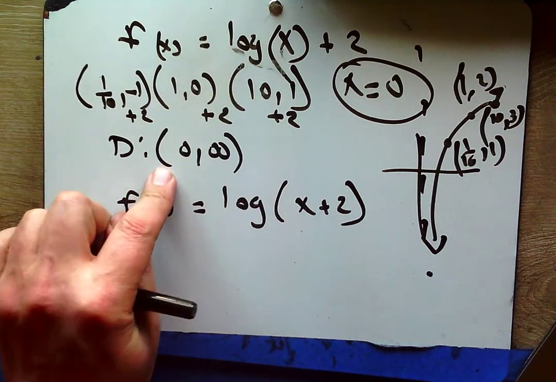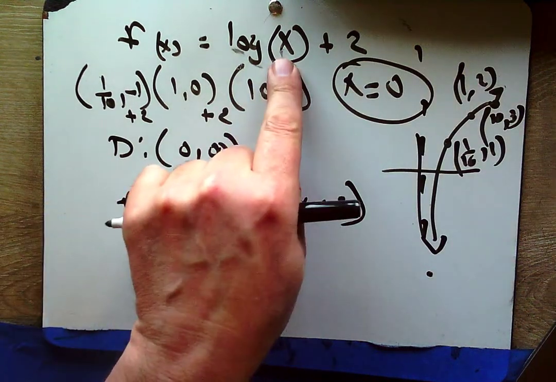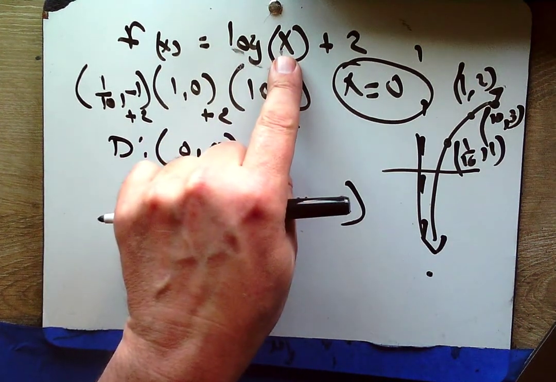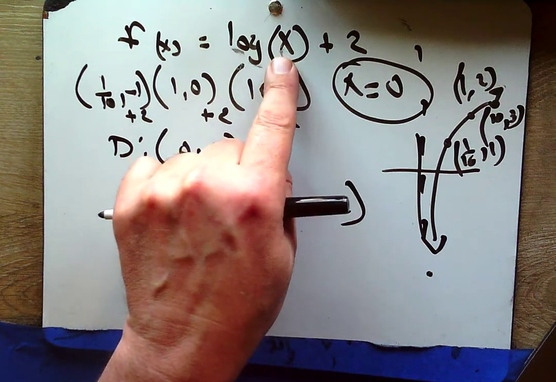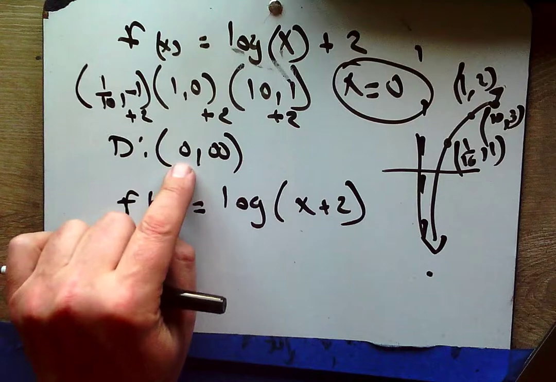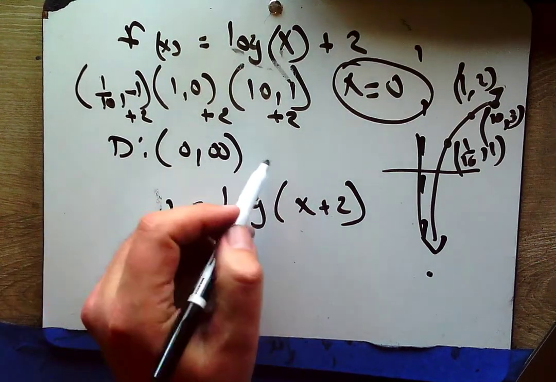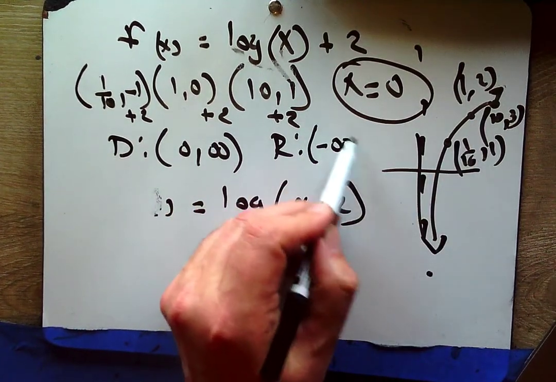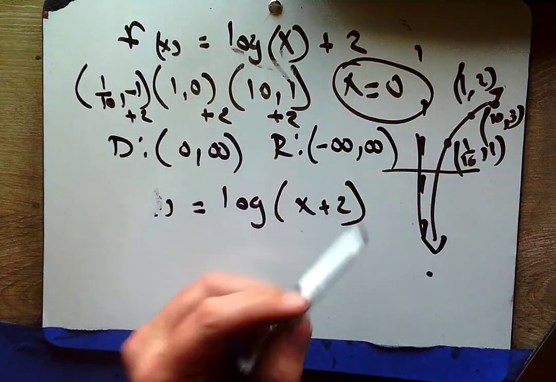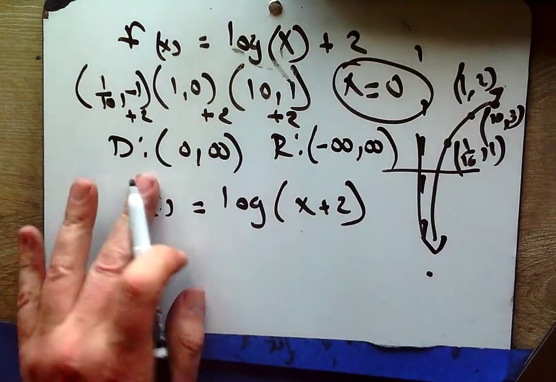And why is it that I'm using a parenthesis here and not a bracket? Well, if I plug a 0 in here, what's the log of 0? Oh, right, I can't take the log of 0 or the log of a negative. So 0 can't be included. That's why I've got a parenthesis there. If someone asked you for the range for these log functions, it is definitely negative infinity to infinity. They may have a restricted domain, but they cover all the y values.